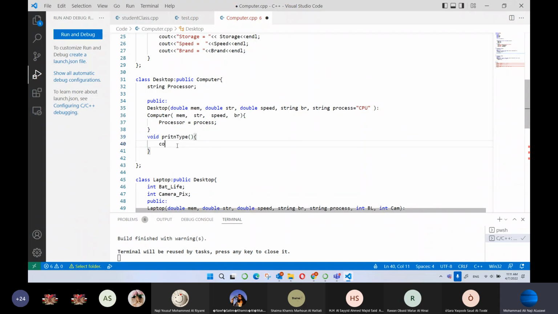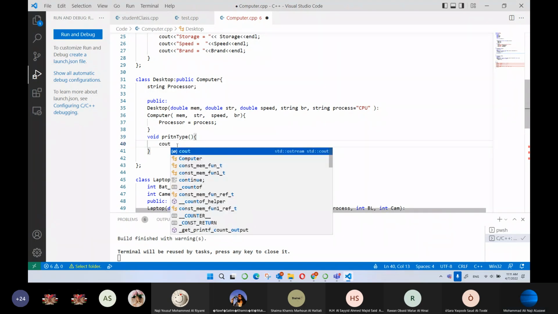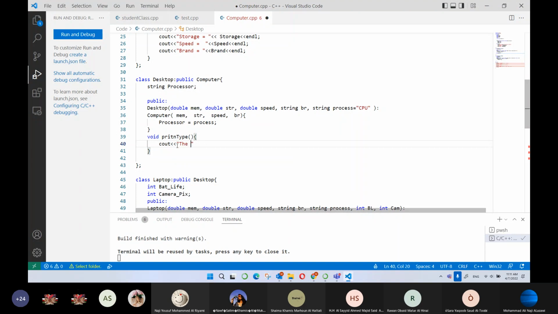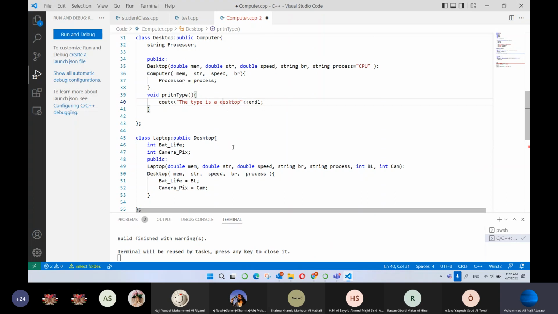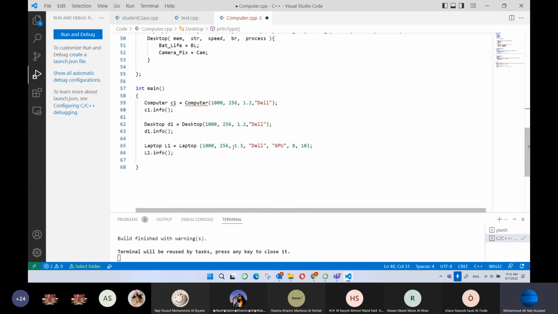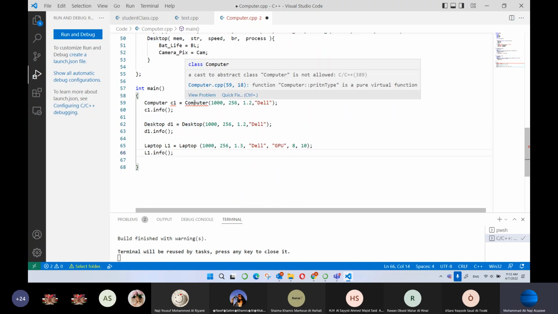Let's say cout type is a desktop. Computer, I'm sure this should be removed. Desktop, sorry. Okay, laptop. What's this? Cast abstract class computer is not allowed.